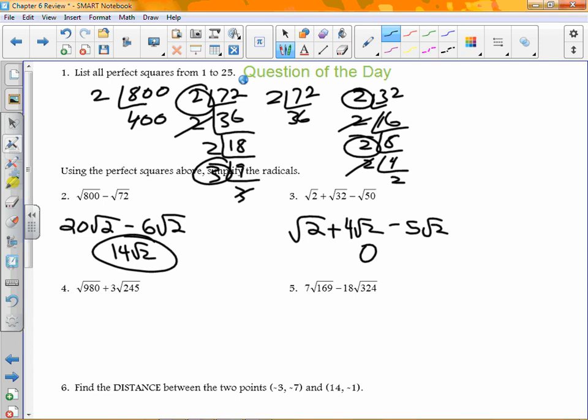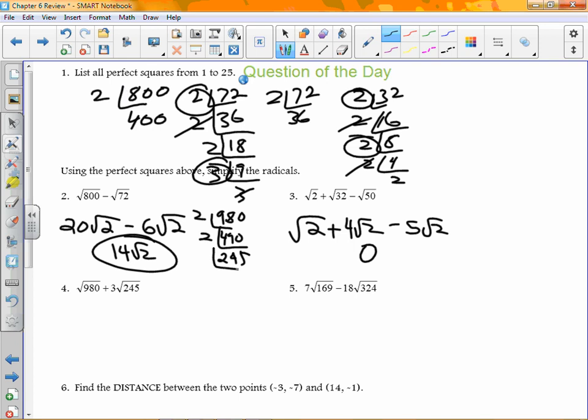Next, the square root of 980. There's no magic here. There's nothing. I keep saying that because I think some of you think I'm going to say, hey, don't forget to simplify that one. You don't say anything. You've got to know to take 980 and try to write the prime factorization of it. I know 2 goes into 980 because it's an even number. So I go 490. 2 goes in there again. 245.